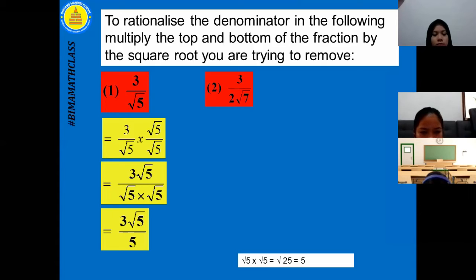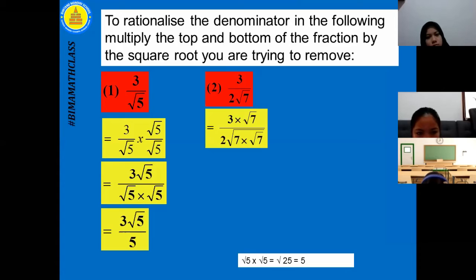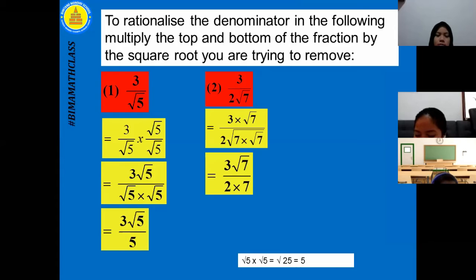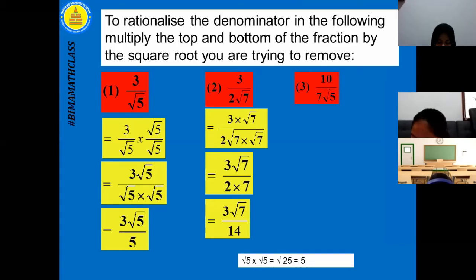This is the thing that I explained before. We don't have to multiply by 2 square root of 7 over 2 square root of 7, right? Just square root of 7 is enough. Now look at this. We just multiply the top and the bottom by the square root of 7, and it is possible to remove the radical symbol. So we remove the radical symbol in the denominator. See, now you don't have the surd in the denominator anymore, right? So now the answer is 3. Do you agree with the answer? Okay. Now, what about number 3? I want you to find this. And if you find the answer, let me know.